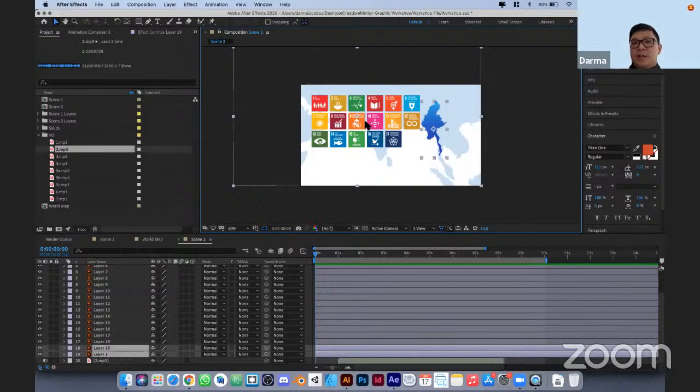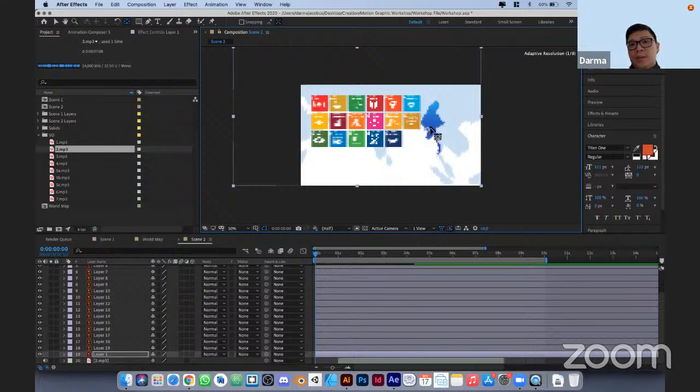That is because they have a different anchor. The big map anchor is in this one. The Myanmar map anchor is in this one. So we have to put the anchors in the same place first. To do that, go to the big map and use the pan behind or anchor point tool and put it on the center of the Myanmar map, more or less in here.